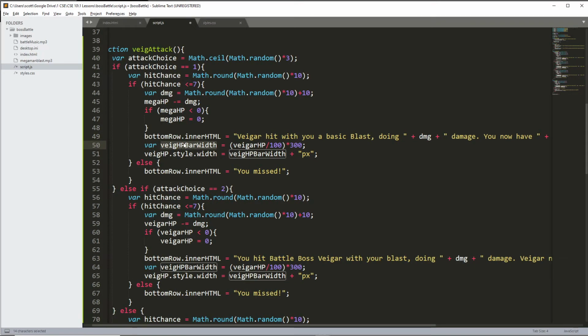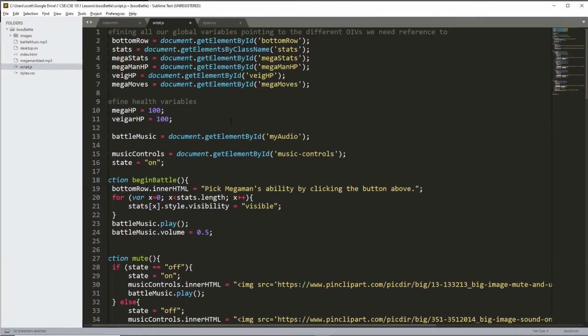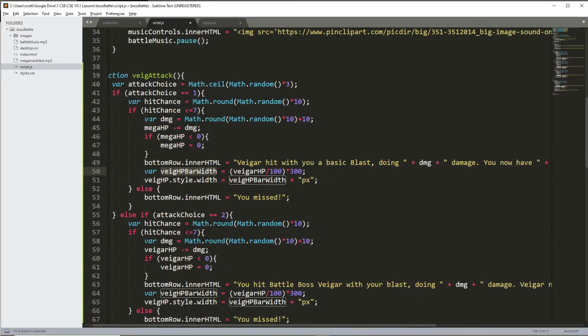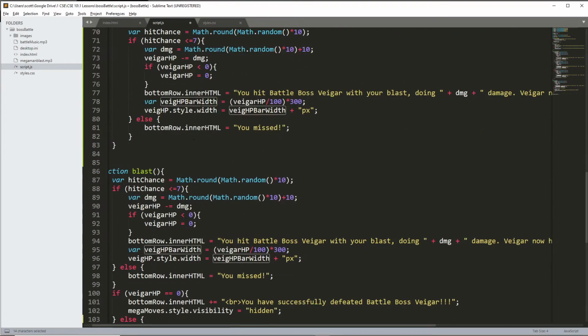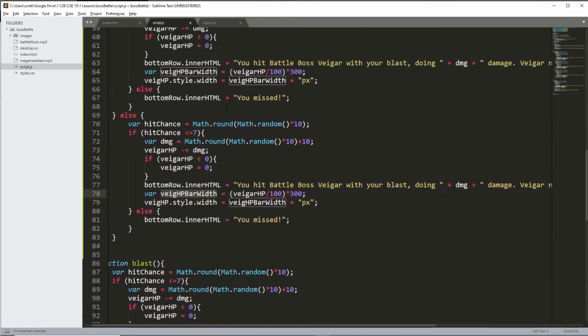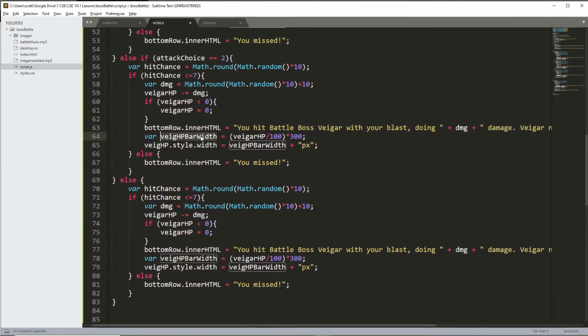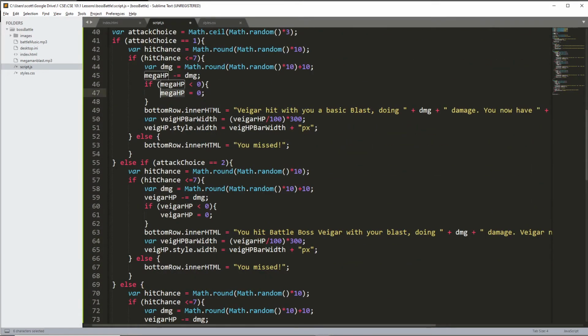And rather than Vigar HP bar width, what's the variable for my bar width? Oh, there. Equals that. So rather than that, I'm going to call it mega HP bar width.